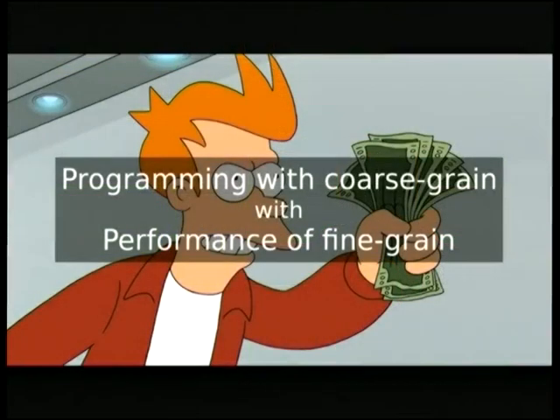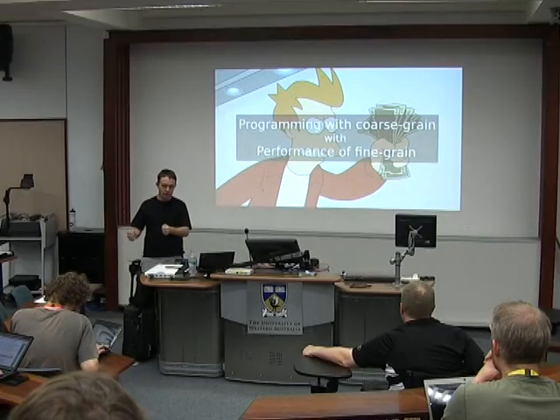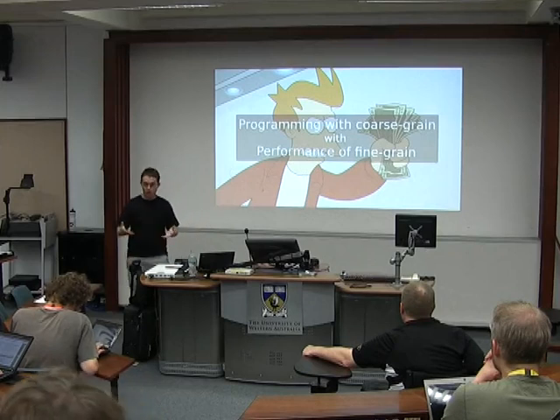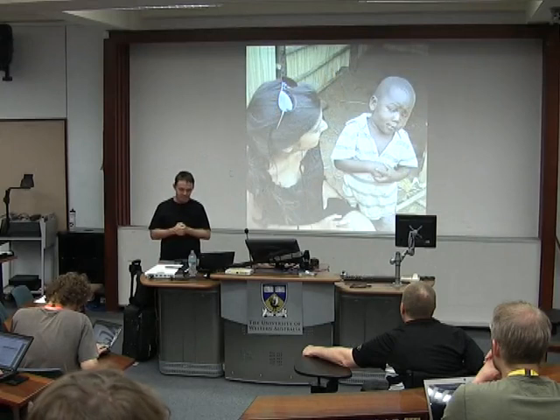So transactional memory is kind of advertised like this. You program with coarse grain. You only have to start a transaction. It's the programming of coarse grain, but with the performance of fine grain. And this sounds fantastic, right? Obviously, some of us are a little bit more pessimistic than that.